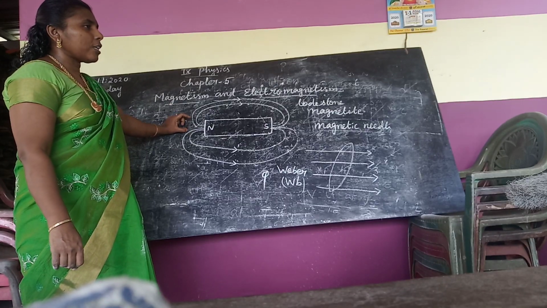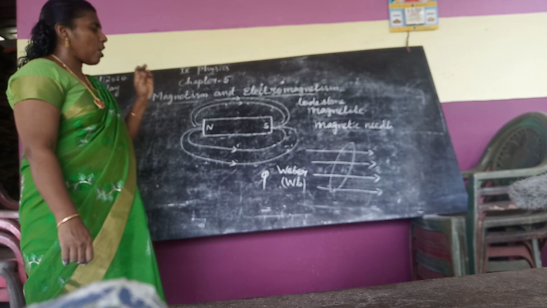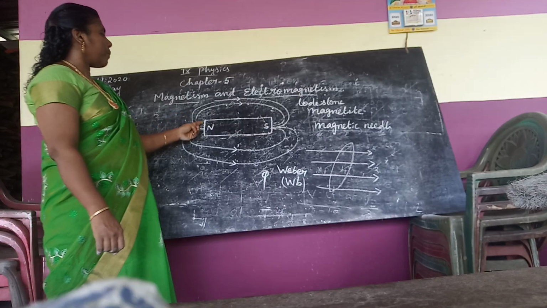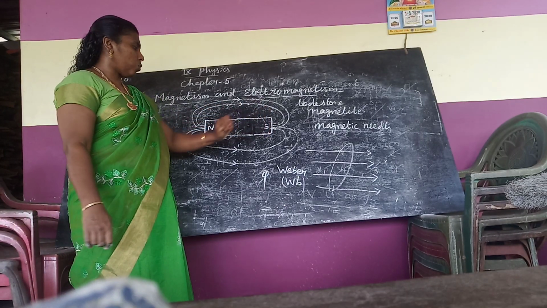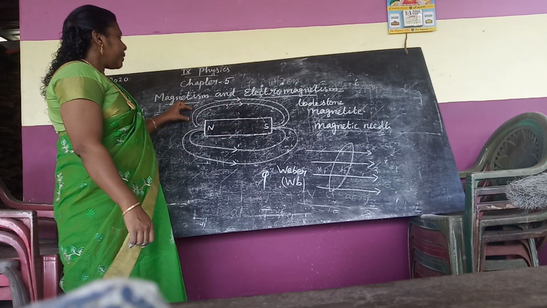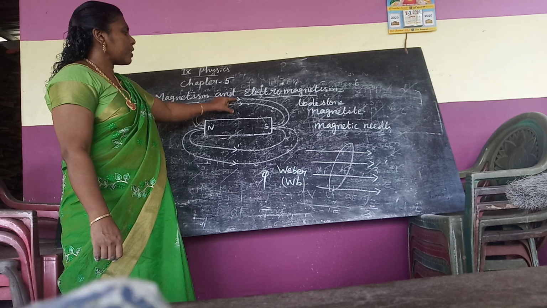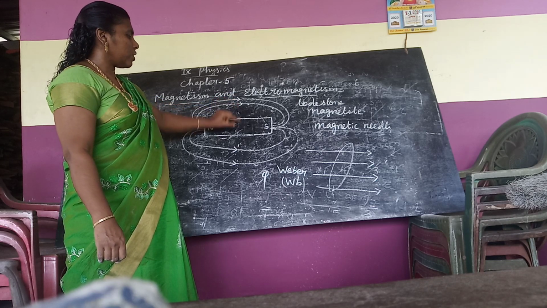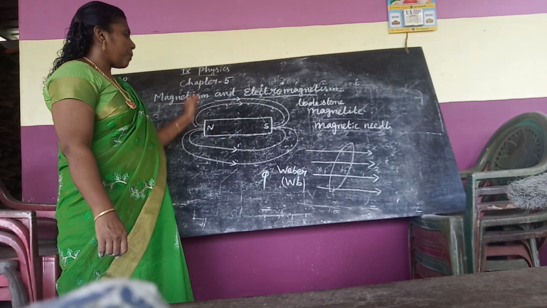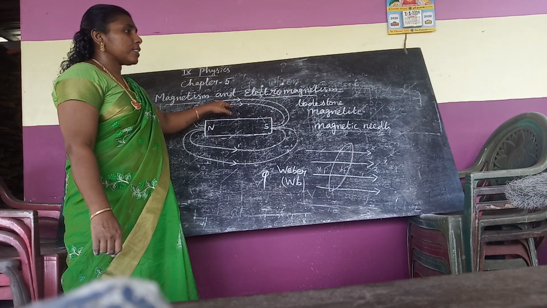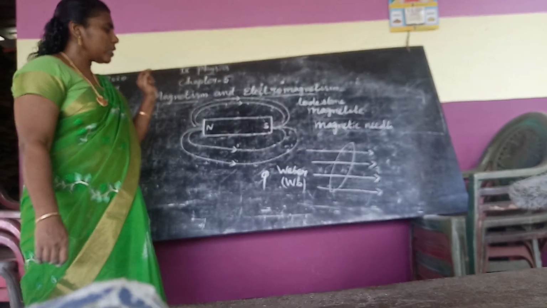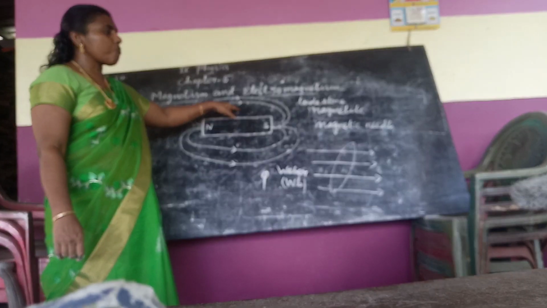How can we draw the magnetic lines of force? By using this magnetic compass, we can draw the magnetic lines of force. Always the magnetic lines of force start from the North Pole and end at the South Pole. And here also they start from the North Pole and end at the South Pole. And the lines should not intersect each other. So magnetic field lines should not intersect each other. They start from North Pole to South Pole and have magnitude and direction. So these are the properties of magnetic field.